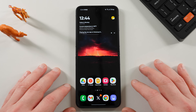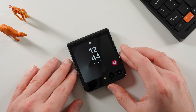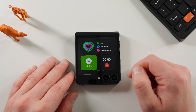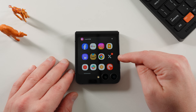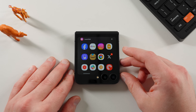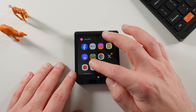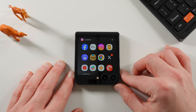One great thing about the Z Flip 6 is that it has this cover screen. You can use it when it's closed in a very efficient way — put in your fingerprint or pattern to unlock and get all these lovely widgets. Most people want the ability to run every single app on the cover screen, and I have that right here. This is using a GoodLock module called Multistar, and you can see I've got Facebook, eBay, Instagram, Google Keep, Beeper for messaging, Amazon, Google Chrome, X, YouTube Studio, Slack, my Rivian app, and Pocket Cast — all running on the cover screen.